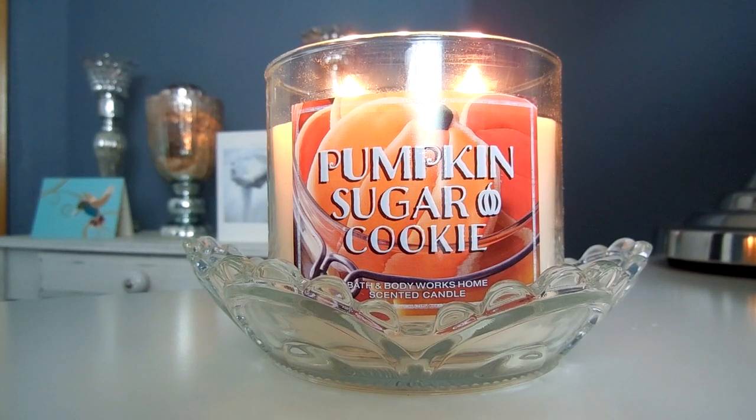This is my second burn of this candle, and I'm going to tell you guys about the description. I'm going to show you the lid and give you my impressions of it. I'm going to start out with a quick description of the packaging. On the label, I'm not sure if you'll be able to tell, but it has a jar full of pumpkin-shaped sugar cookies, like the kind you get at Starbucks that have that thick, shiny frosting on them. It's a really cute picture. I happen to really like the font, and I think the packaging overall is really cute on these candles.